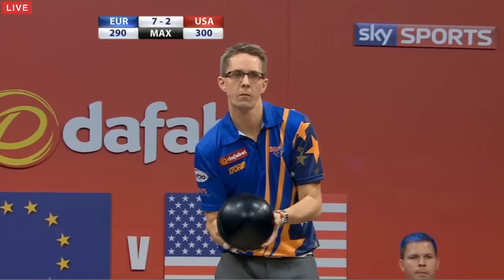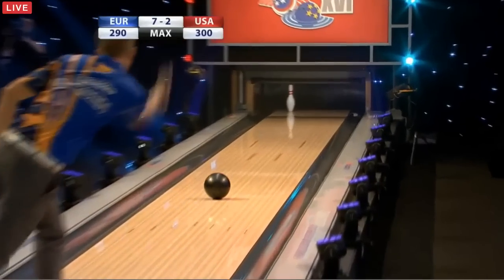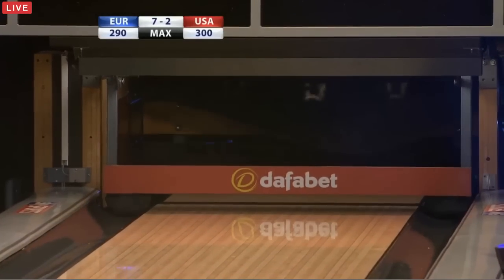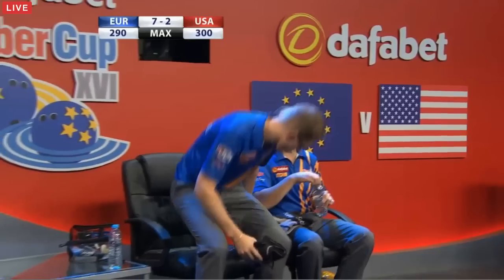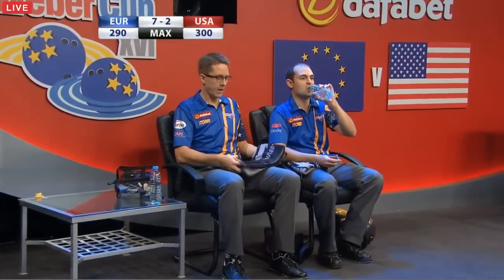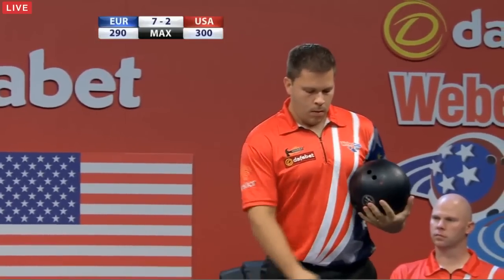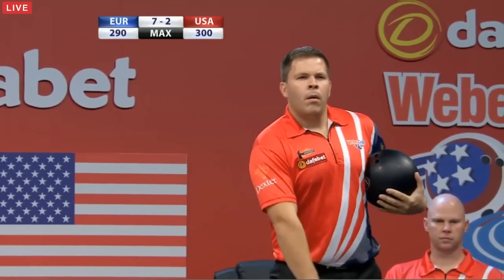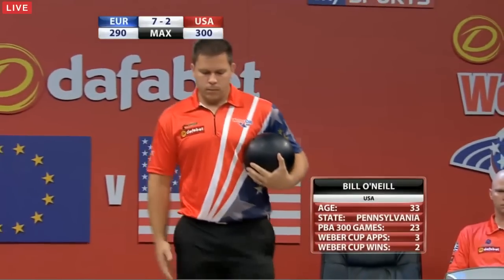There's a seven pin. That's Martin Larson stepping up to make this spare, which is what Scotch Doubles is all about. Hard and fast, and he takes the spare away nicely in the first frame. Solid enough — just keep the frames clean, keep closing them out. Make sure you don't leave any spares for an open, and that should keep the score ticking along nicely. Then you're looking to group those strikes together if you can.